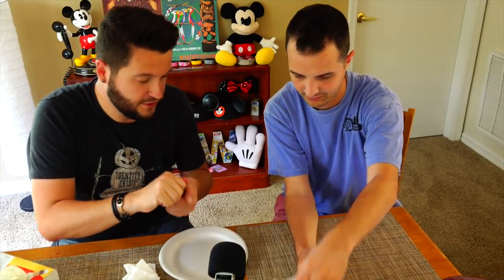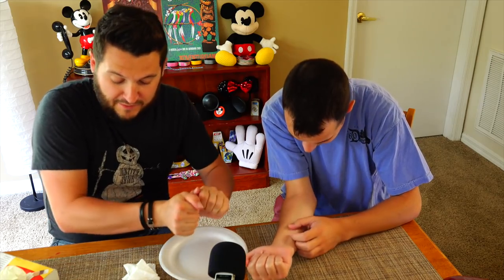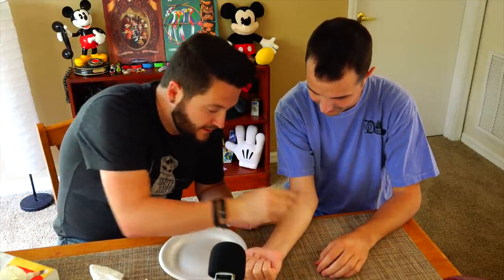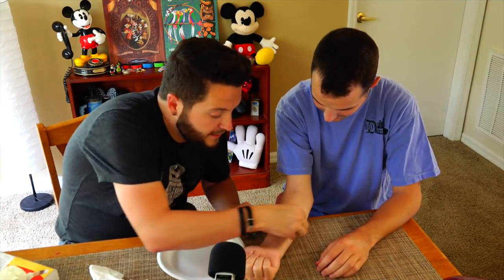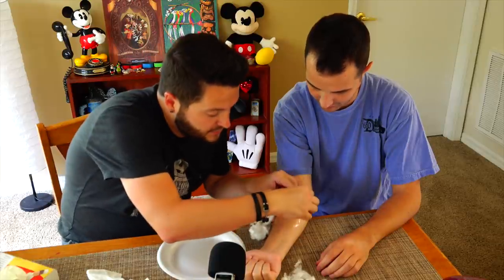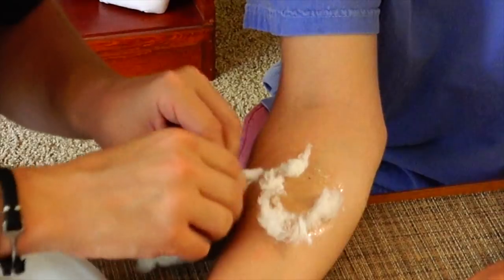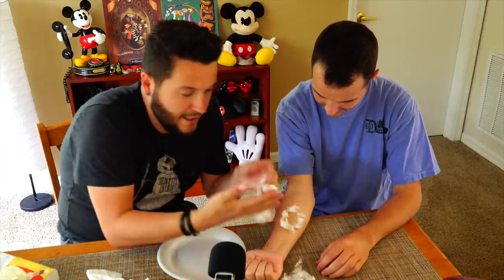For the arm applique, you want to clean the area first. Spirit gum is very sticky but it's not too painful. We're just gonna dab that along here — we'll make it a circular wound, like a bite wound. You're gonna put that on, then immediately take your cotton and since it's gonna be a bite, those are kind of circular, so I'm gonna stick the cotton around the outside. Mound it up like this — like somebody took a bite out of his arm.